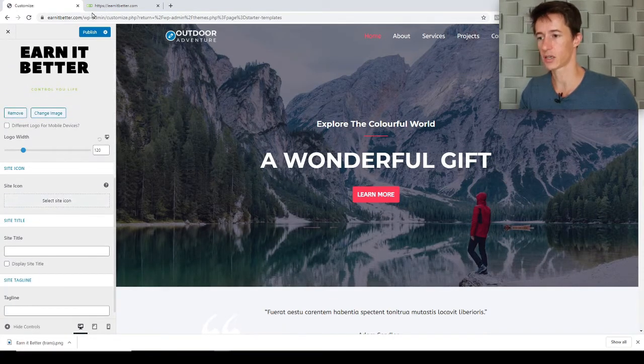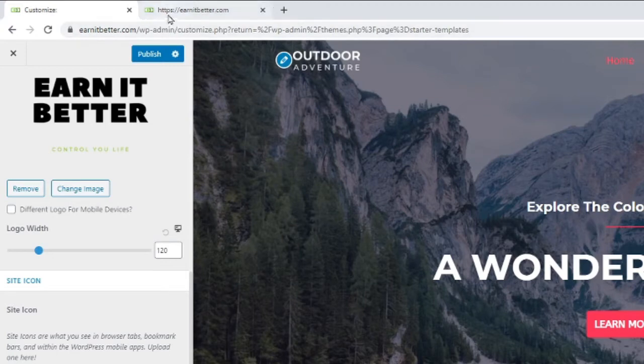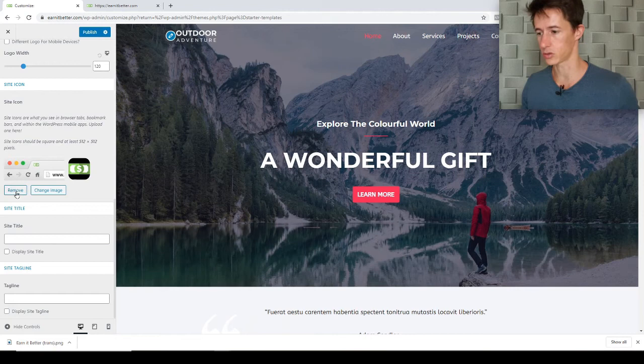Then you have the site icon. Is this one that shows here? I had already introduced it, so it doesn't go away. I tried to delete it, but I couldn't. I'm just going to introduce this one here. It's the icon that you'll see here, right? So if you want this to not look like the default WordPress favicon, this is called a favicon, just introduce a little favicon here that's branded to you, and they call it the site icon here.